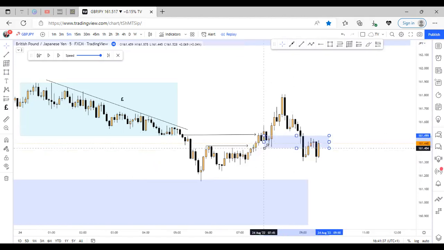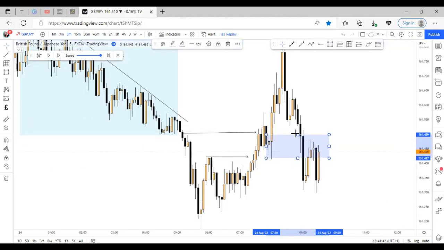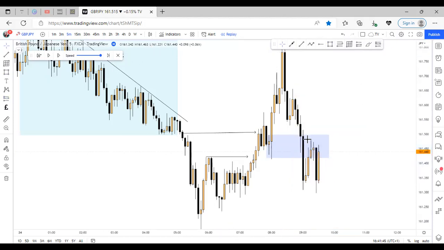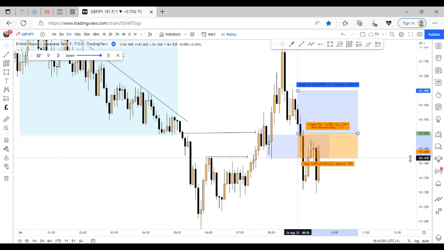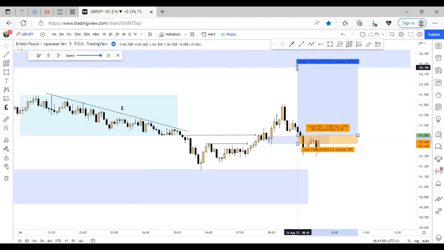When I got into a buy, it was at this point. I was looking for a buy trade from this point, and I ended up getting a loss from this trade because I thought this zone would hold for me to then take longs to clear this Asian range high and fill up this imbalance that was right there. But I was stopped out.